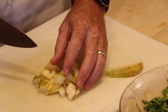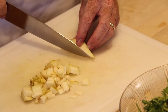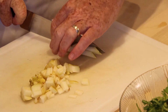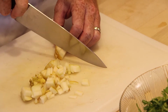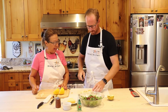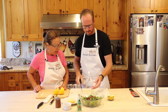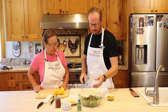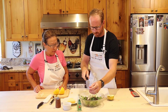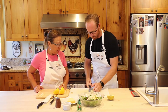So what we're doing is julienne these and then slicing them into little bâtonnets. Bâtonnet is actually a French word, and it's a long cut. Can you call that julienne also? Yeah. And then you cut it into small pieces, like dice it. So they're similar sized pieces to what we have here in the pancetta. One thing that I really like about this salad is the mouthfeel you get because you have the crispiness in the pancetta and that soft, sweet pear.